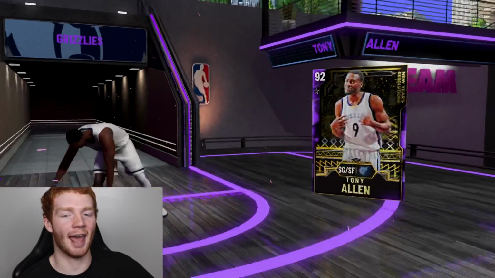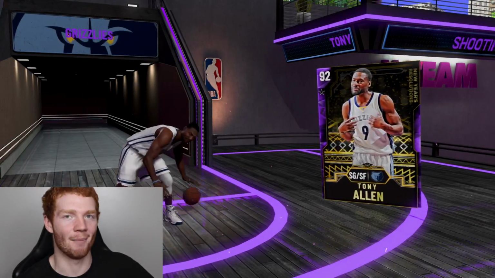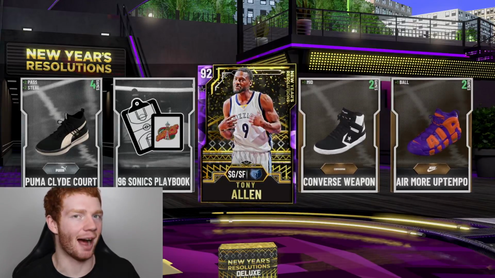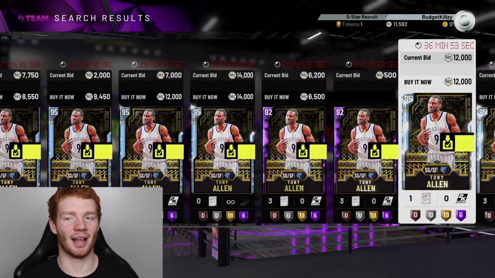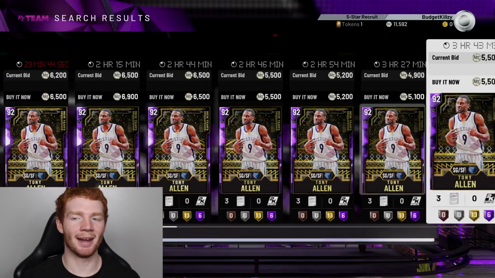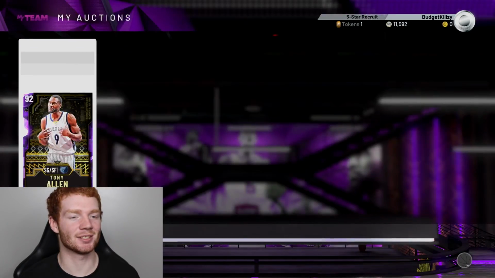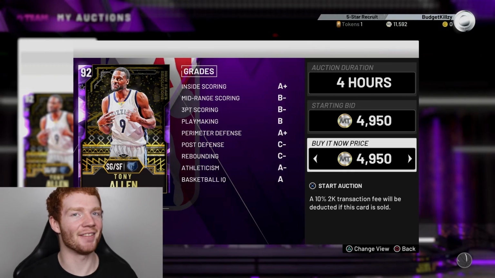But we'll take it, and it's actually Tony Allen. I'm dumb. And the cool part is this is an evolution card, and that means that this is pretty much a diamond. He's really not going for much at all. Like, I'm not even going to evolve him. But I mean, for that 20 tokens, I'll take 5,000 MT for him to sell. So there we go. That's a dub to end the episode off too.